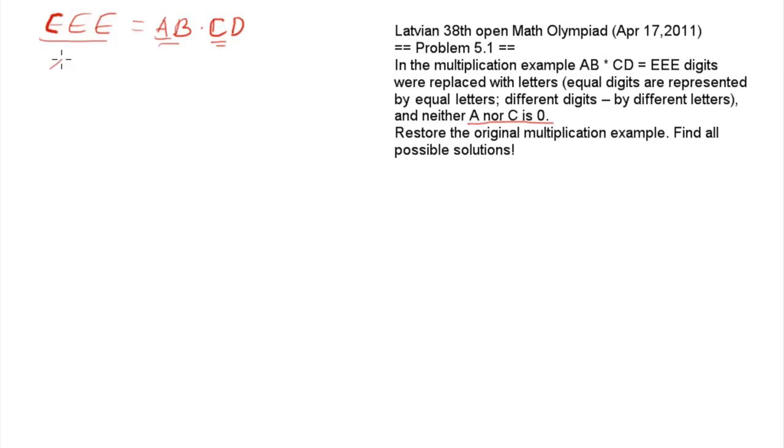Let's write out all of the possibilities, and notice that all of them are multiples of the same number, 111. And 111 can be factored as a product of two primes, 37 times 3.